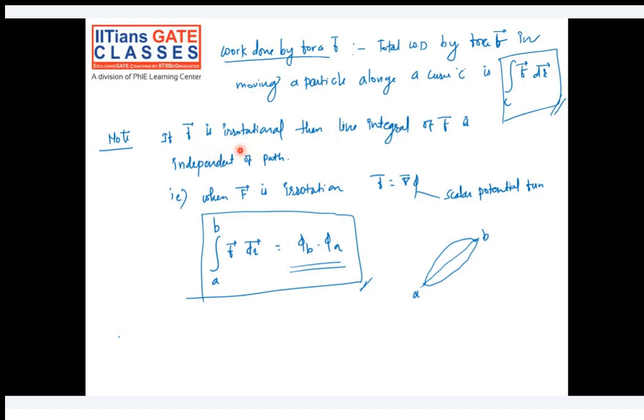In such situation, if you take any path for the integration, for example a to b you are integrating, irrespective of any path you take, ultimately you're going to get the same answer, because it does not depend on the inner values. It's just final value minus initial value. So you can write it as a definite integral a to b f bar dot dr bar. So it is, let's say, phi b minus phi a. That's all. Okay.